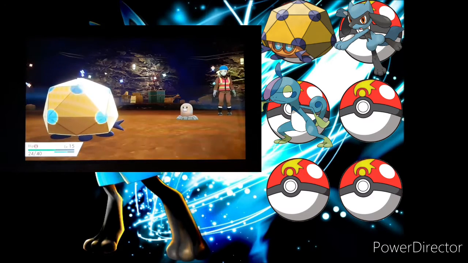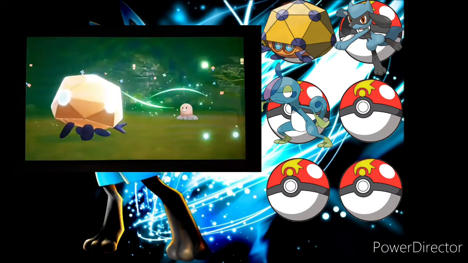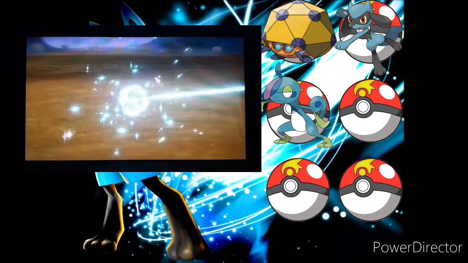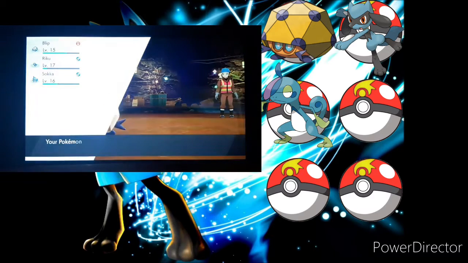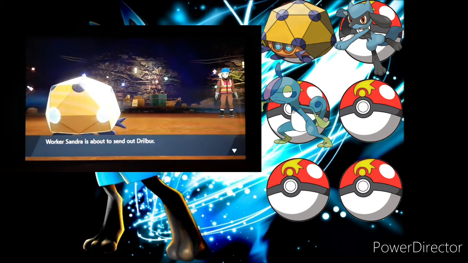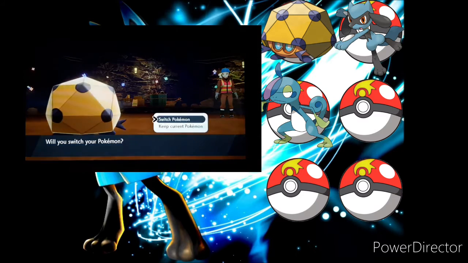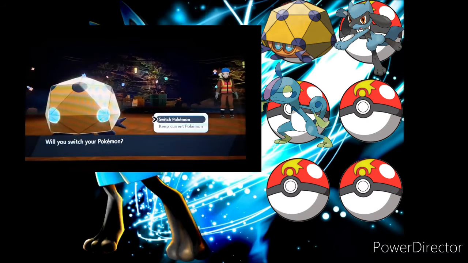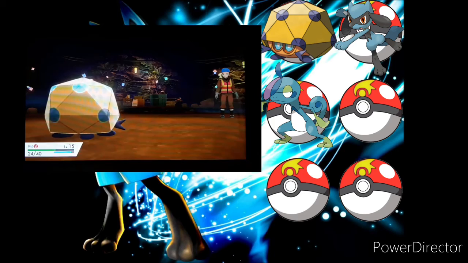Hey, don't go scratching Blip. What did she do to you? You know, I've always wondered, what is below a Diglett? Like, they never tell us. I know that they're supposed to be moles, so do they have their own little mole bodies or something like that? Let's keep you in.